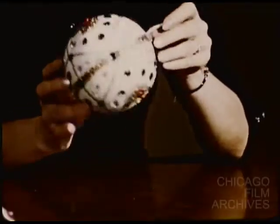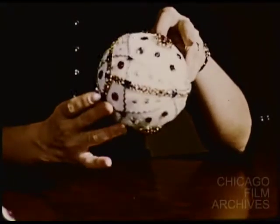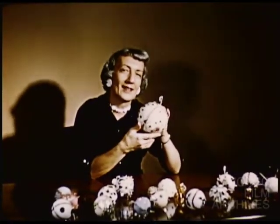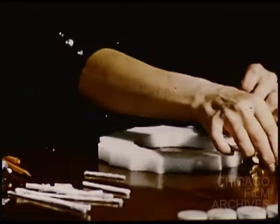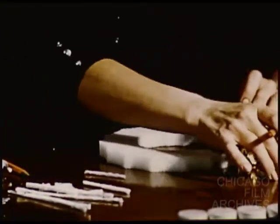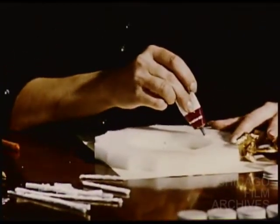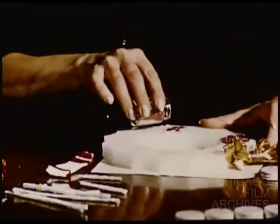At a White House Christmas party, a clever guest presented our first lady with a beautifully ornamented Tufflite snowball which she herself had decorated. Delighted comments about it reached many alert ears and predicted a new gift fashion. Sketch around a thimble, a cookie cutter, a jar top, or freehand on this wreath. Follow with adhesive on all lines that are to be the same color, and sprinkle with — let's use red glitter.